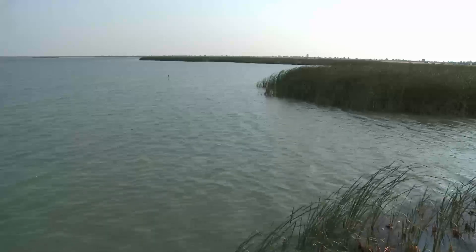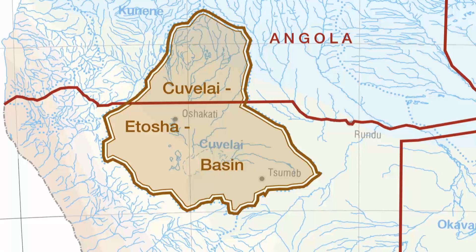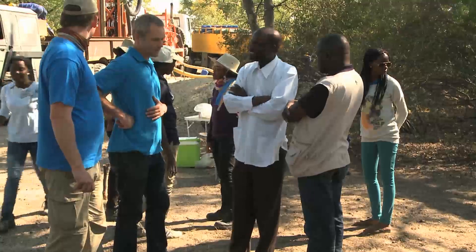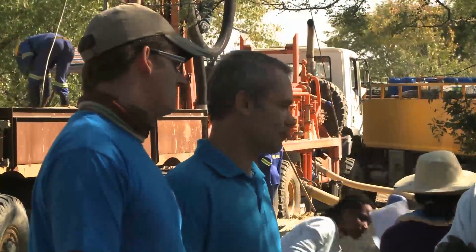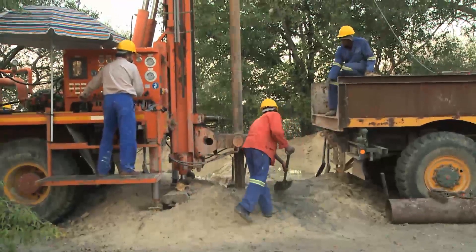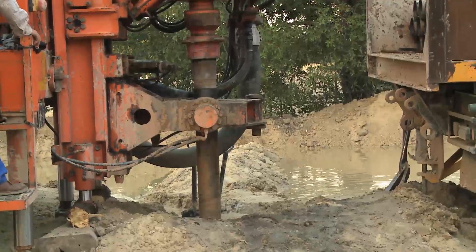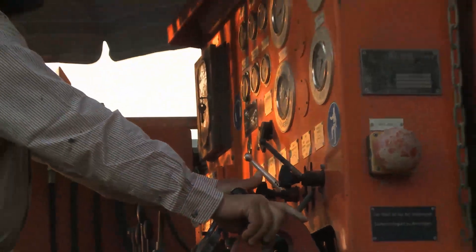Maintaining safeguarded water supplies is becoming increasingly difficult because of population growth and increasing industrial development in the north. Scientists from BGR and its Namibian partners have now discovered an enormous new groundwater deposit in the Kulebay-Etocha Basin. The aquifer reaches down to a depth of at least 350 meters and contains up to five billion cubic meters of drinking water. Very conservative estimates indicate that the Ohangwena II aquifer could cover the current water demand in northern Namibia for 400 years.